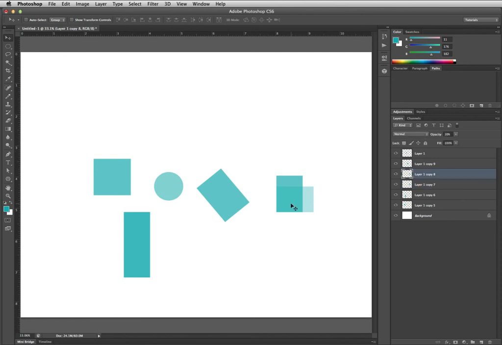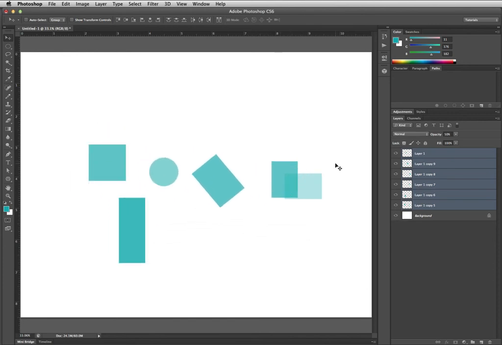Something else we can do if we want to affect a whole bunch of objects at once is maybe line them up with the tops lining up all the way across my canvas. So if I select all of them, which I can do a couple of ways, I can grab all the layers over here in my layers box, command clicking on them individually, or clicking on one and holding down shift to grab a whole bunch. We'll do that. So see there, they're all selected.